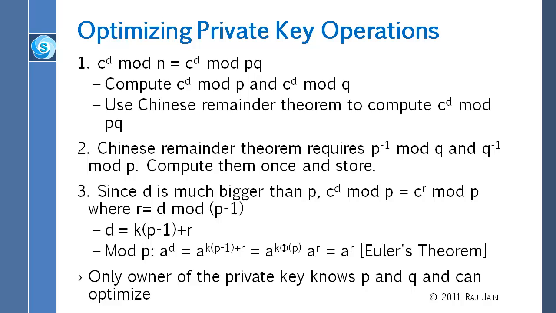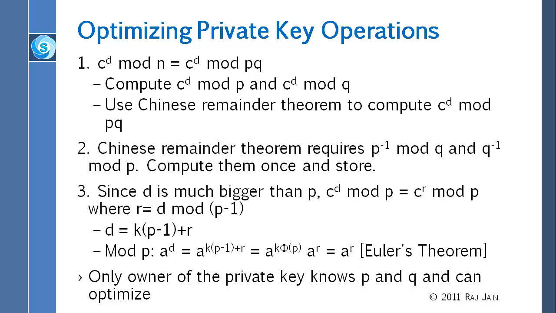Basically you will need some kind of inverse. You will need P inverse mod Q and Q inverse mod P. You can pre-calculate that, and that doesn't change. As a new plaintext or ciphertext comes in, you don't have to recalculate that part. So once you know P inverse and Q inverse, then you can just calculate these little pieces and get the big piece. That is the second thing, that you do P inverse and Q inverse first.